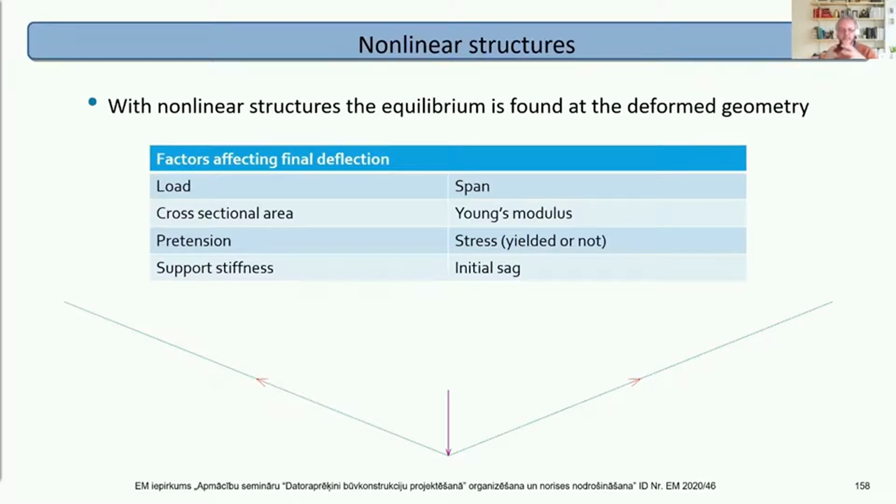If you load a big beam up, it will deflect until the stresses build so that the reaction generated by the beam is exactly equal and opposite to the applied load. It's just that the deflections are very small, so we can say linear is near enough. For these structures where we're getting large deflections, that's not good enough.